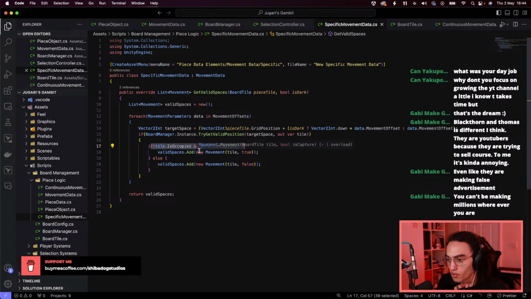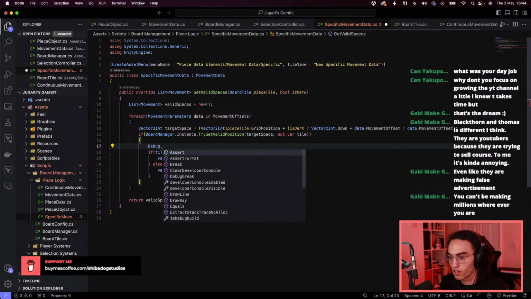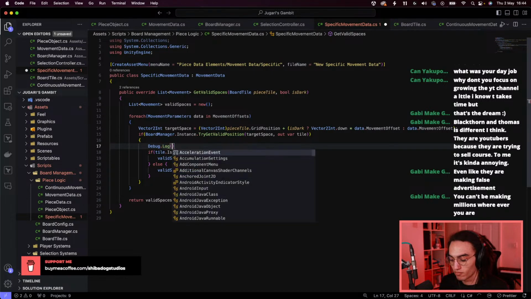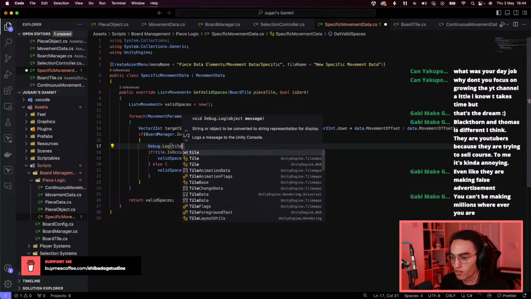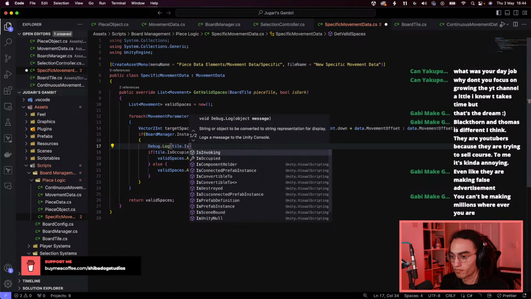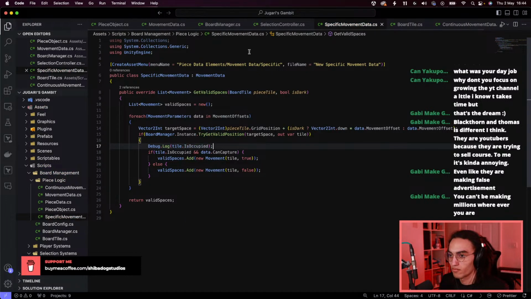If the tile is occupied, I think I want to do a debug.log tile.is occupied, just to see what we end up with.